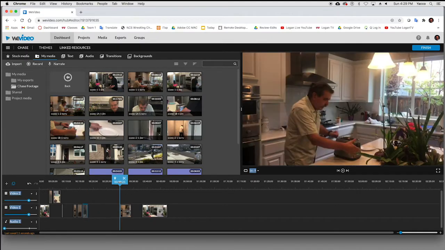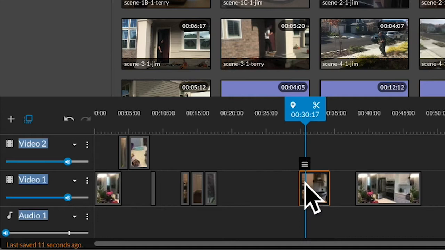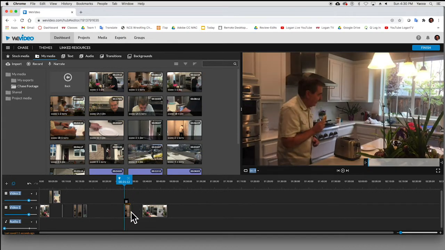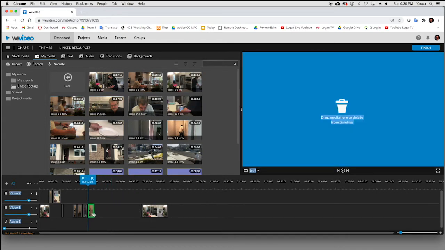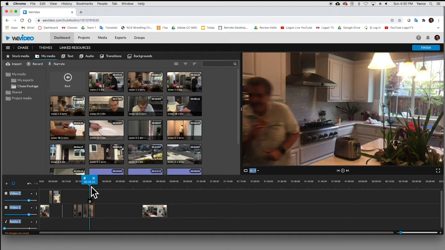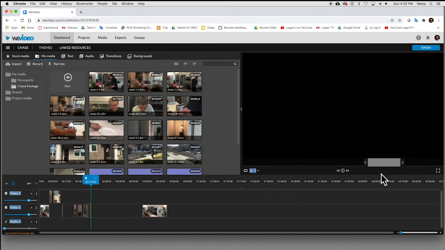And now I can go back to Terry's wide shot. And he's turning his head. So let's see if I can get that. Where he turns his head. And then he leaves the scene. So we'll go ahead and let him exit. Go completely out there. Let's see if I can bring that back in. Yeah, he completely exits.